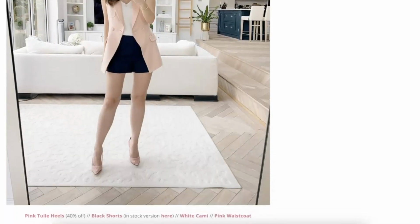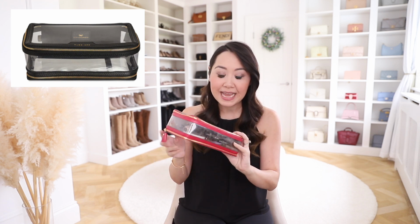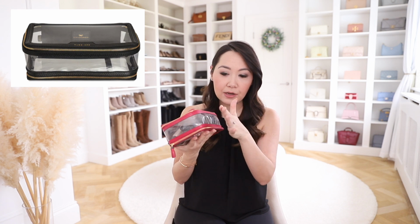So some of my personal favorites, and I'm not going to do a close-up of this because it's so dirty and I'm so embarrassed by how dirty it is and I don't have time to properly clean it, but it's their flight bag, which they have in stock in the black, which is currently included in the 40% off. So if you follow Anya Hindmarch, this is kind of one of her classic items, so 40% off is absolutely amazing. And it's essentially a kind of leather and clear pouch like makeup bag.